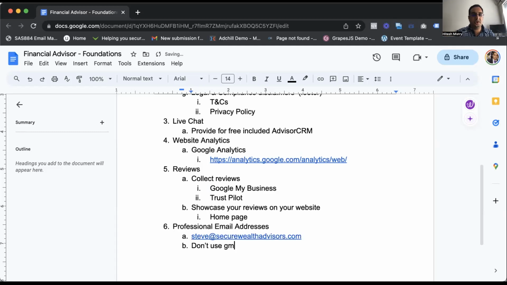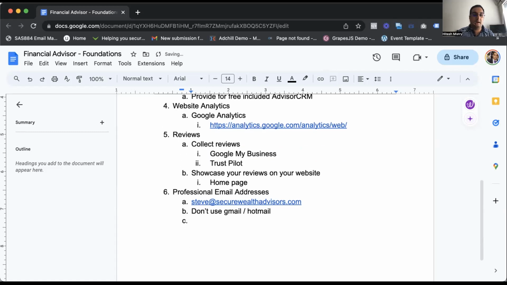Don't use Gmail, Hotmail, or whatever, because it just doesn't look professional, doesn't look trustworthy either, personally. I think you could get an email from Google for like $5 a month. So again, this is something we can help you set up.